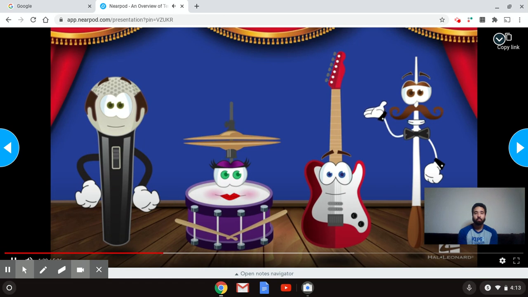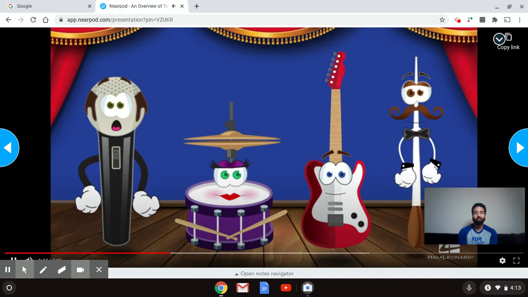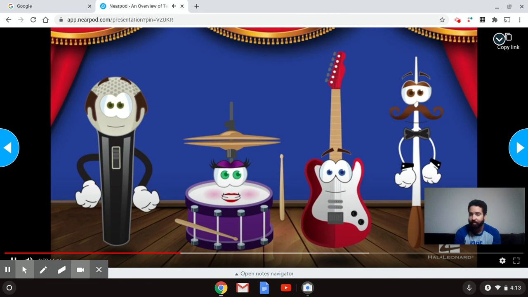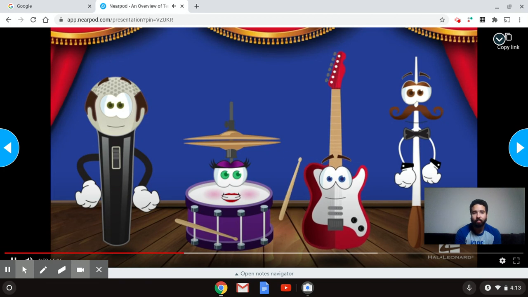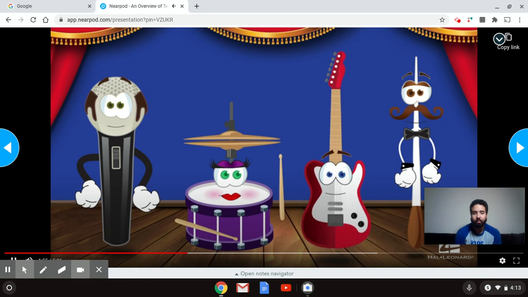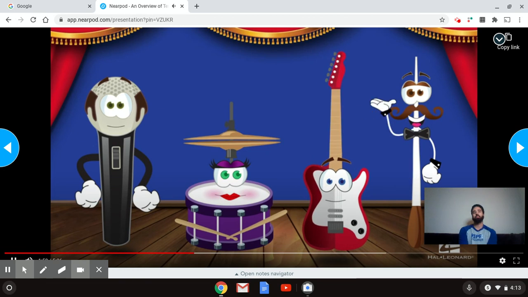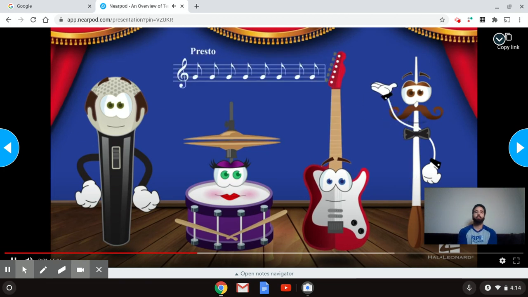That's my cue. Music is fundamental. Thanks a lot, Cadence. He was gonna do it anyway. As a drummer, I can tell you that it is very important that we know when to perform music fast or slow. Well, who's gonna tell us? The music tells us, Fred. Look right here. It says presto. That means fast.